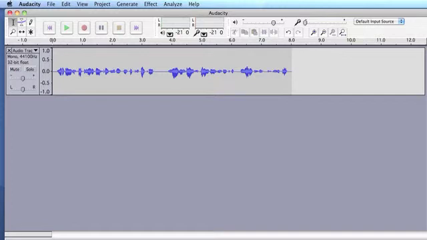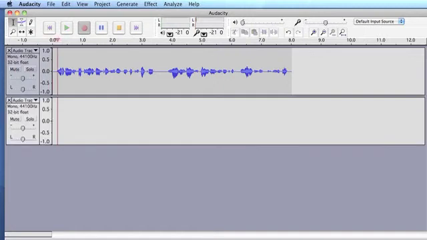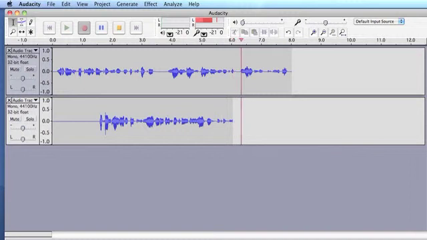Okay, so let's say that's what I want. If you want to record another piece, then you just hit the red button and it'll pop out a new track like this. Okay, so now I'm going to be talking some more about Audacity and showing even more advanced features, and then I'll stop. Okay, now what I want to do is I want these to be sort of one after the other, not on top of each other.